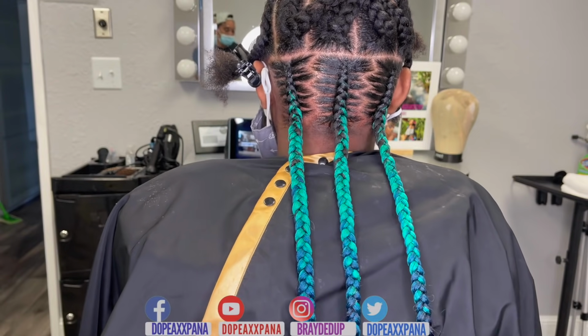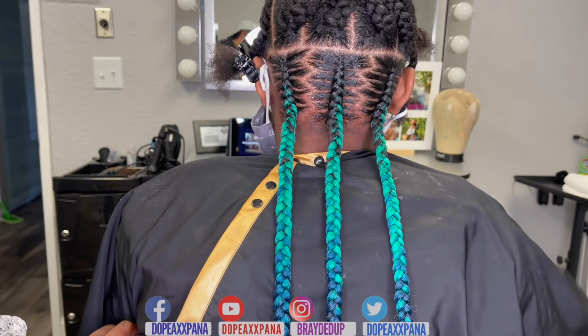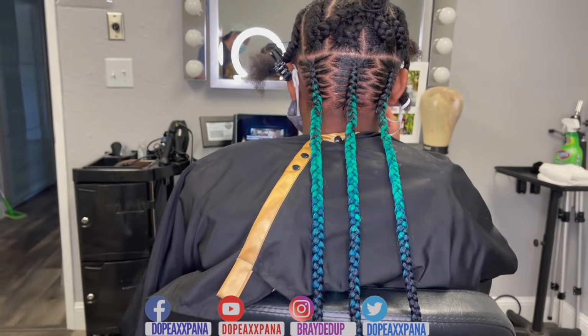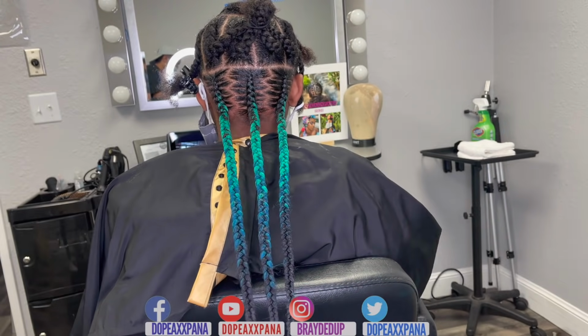So this is what those zigzag parts are going to look like. I did this first row off camera. I'm also using a super pretty ombre color. I used this in one of my most previous videos, so if you guys haven't seen that already, I'll link it in the top right for you guys to check out.